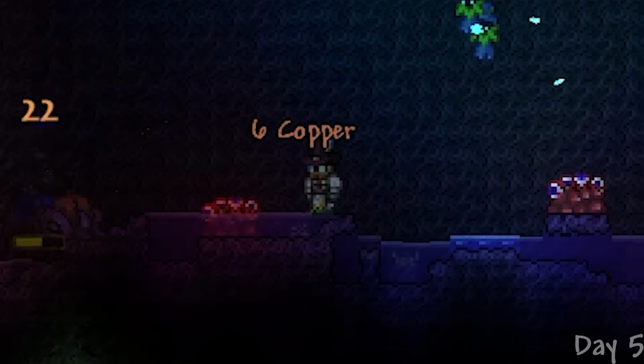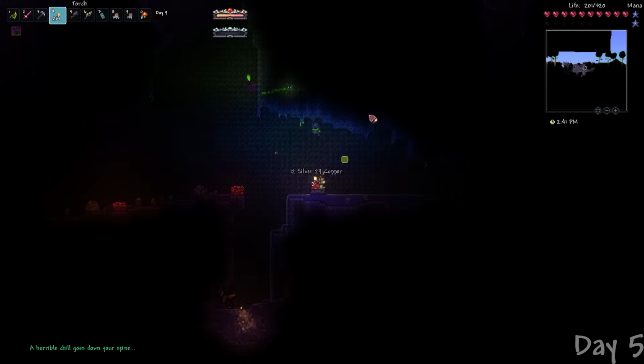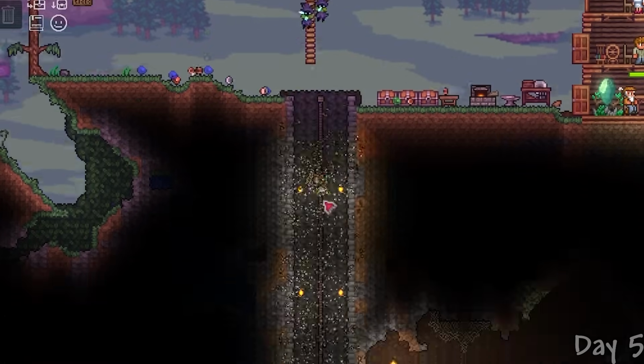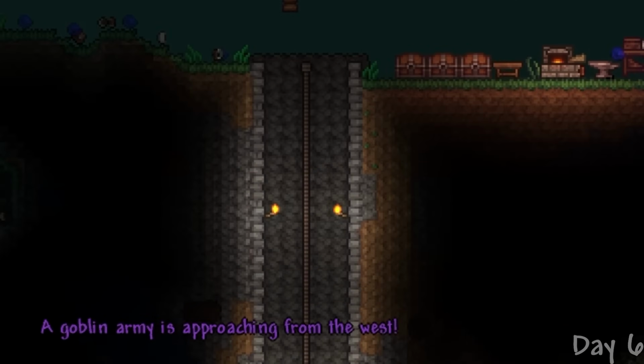I did this just for there to be more exploration. I broke 2 hearts so I could get the goblin army to spawn. After that, I made an instavator just for convenience. On day 6, a goblin army approached from the west.